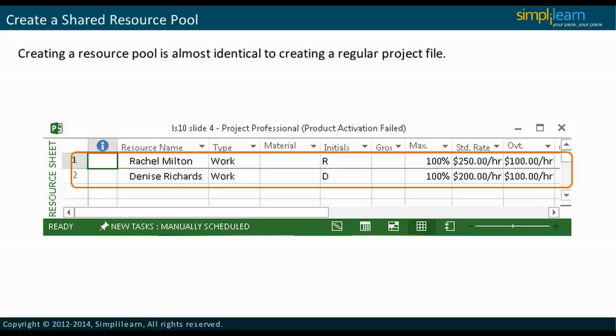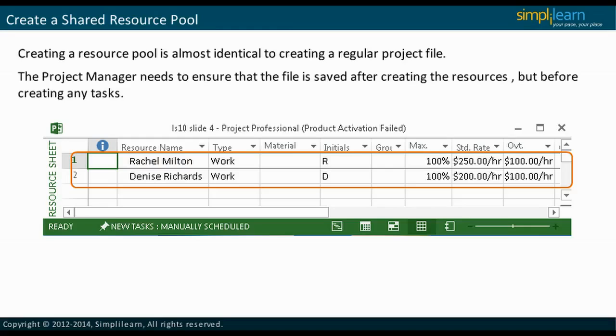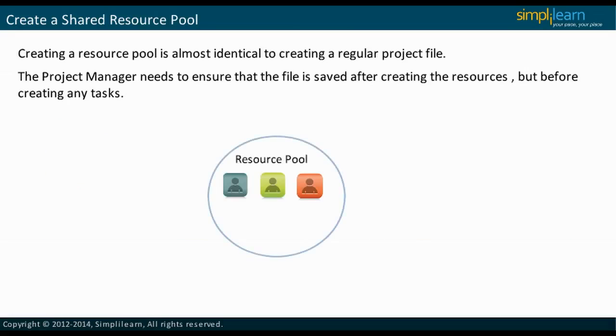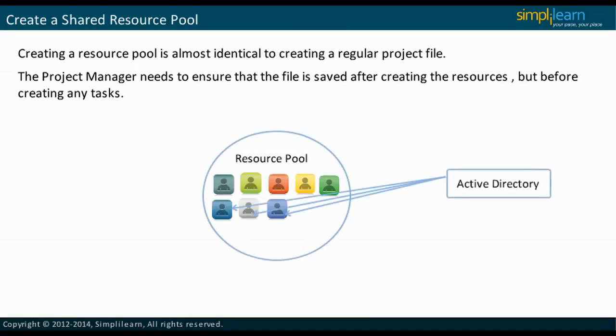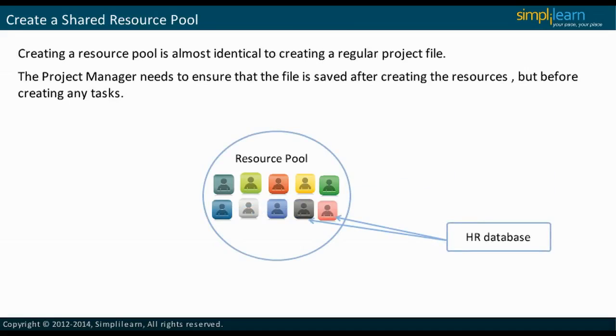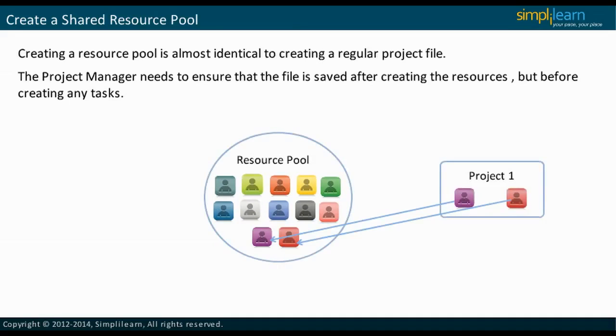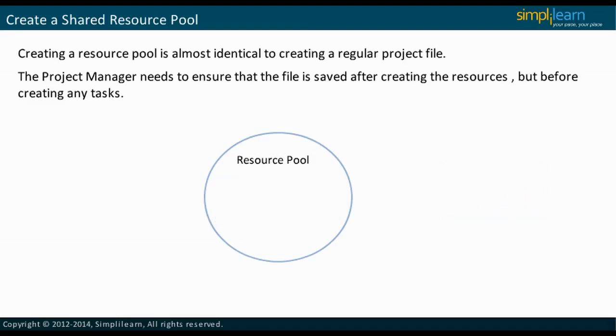In the resource sheet, the project manager can add resources and resource information such as cost, availability, overtime, etc. The project manager needs to ensure that the file is saved after creating the resources, but before creating any tasks. The resource pool is thus created. Resource information can be imported from Microsoft Outlook, Active Directory, or a HR database. Resources can also be copied from a project file and pasted into the resource pool.